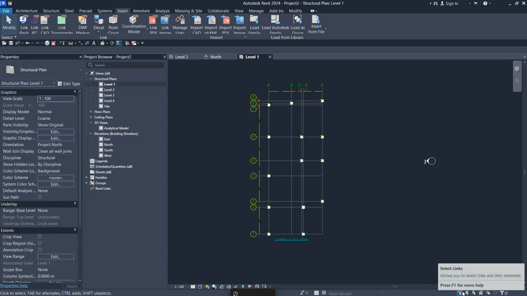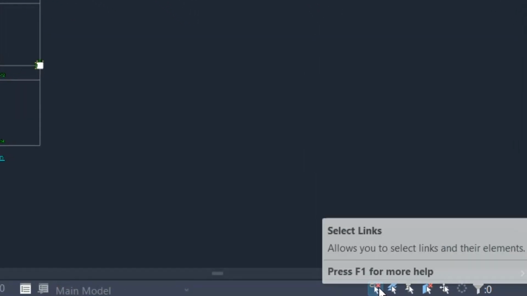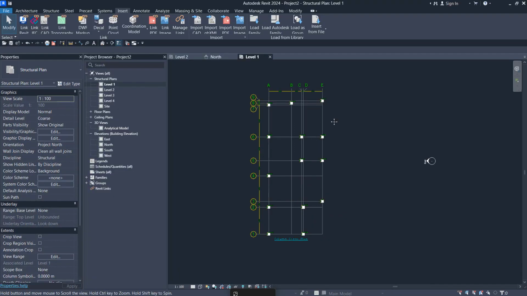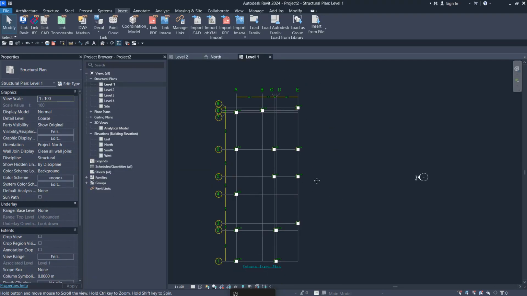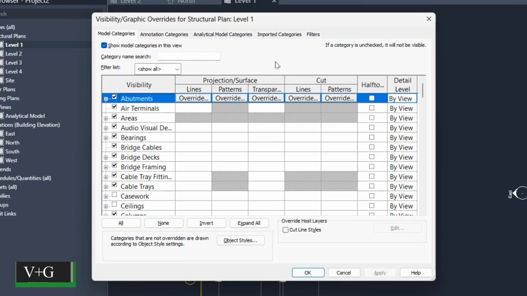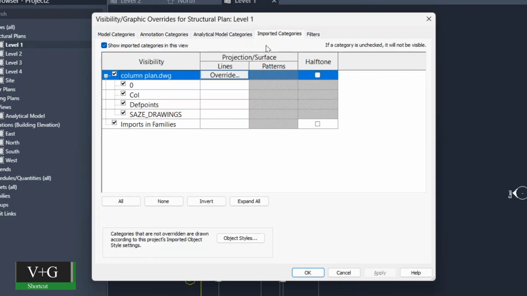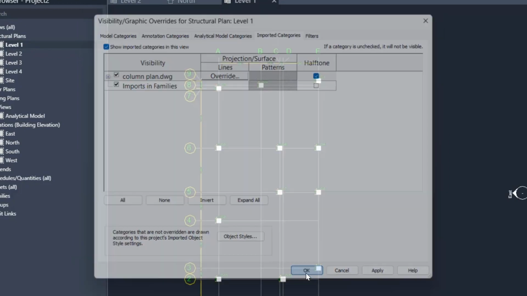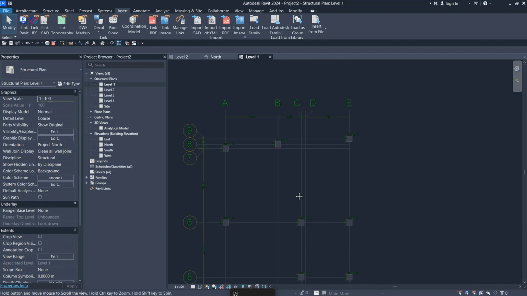The next thing I will do is turn off select pinned elements, so we can't select the files, but we can use it as an underlay. The next step is to make it halftone to be able to recognize the CAD files in comparison with the Revit elements. Okay, that's great. And now we are good to go.